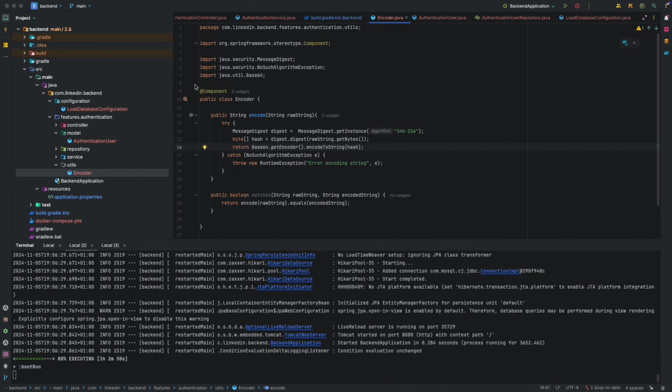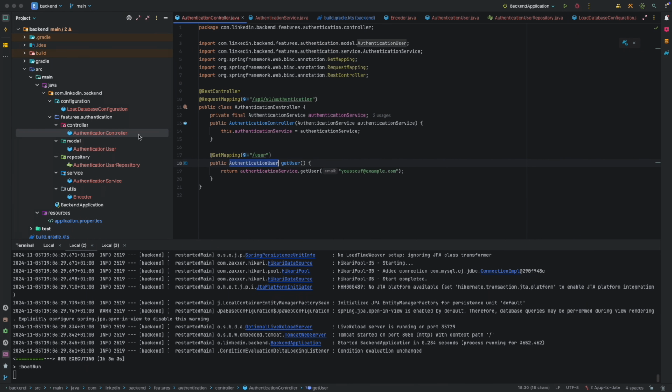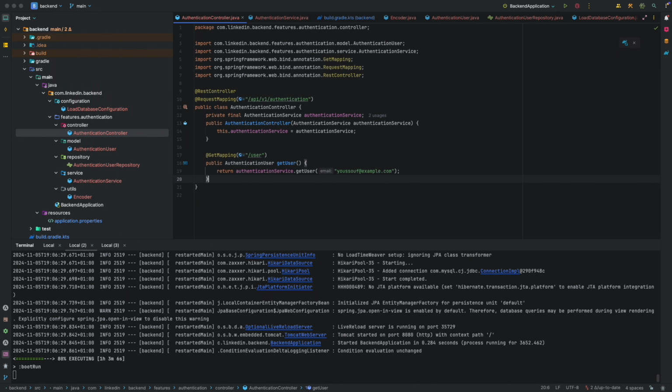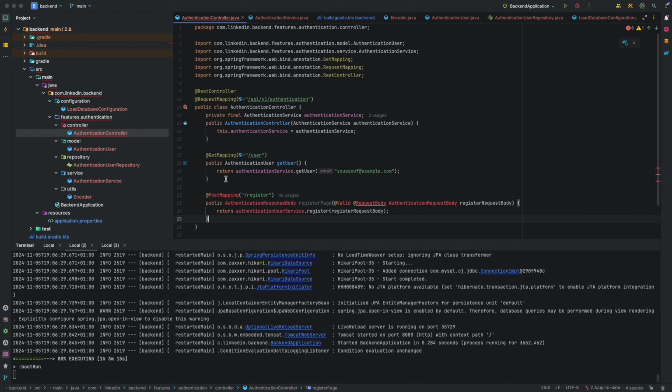Now let's go back to our controller and create an endpoint that's going to help us create a user in the database with a request. Let me add one endpoint; I'll paste it in here. It's going to be a post mapping, and it's going to return an authentication response body.